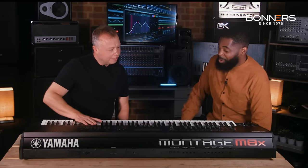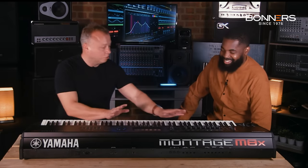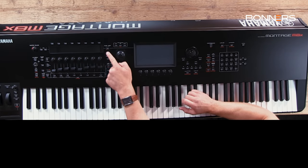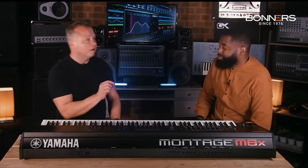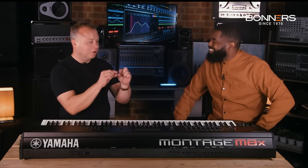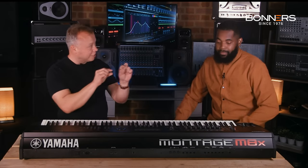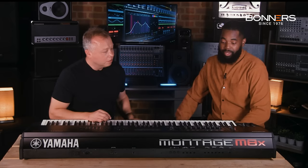Actually, question, what's the first thing that comes to mind? Well, loads of controllers. And the screen, the second screen. And that's much bigger than I thought it was going to be. I've seen some pictures of it, and I've also seen Yamaha's Genos, which has got a small screen. There's another brand of keyboard that also has a secondary screen. But again, they tend to only be one line, but that looks great.